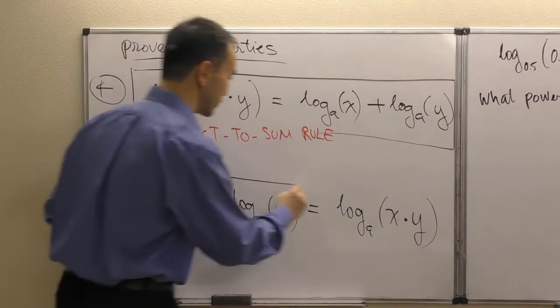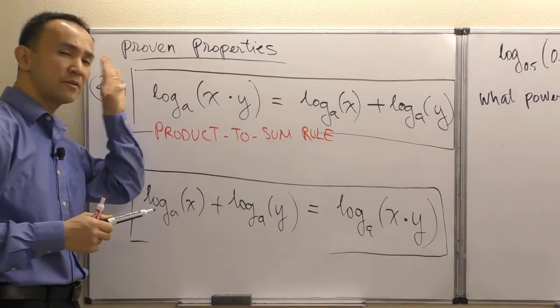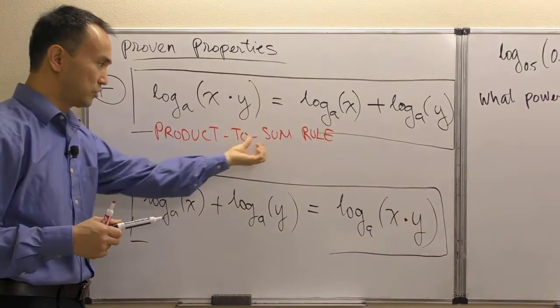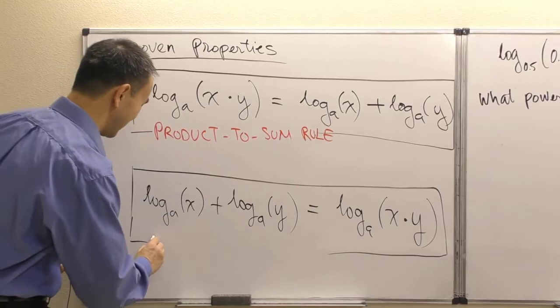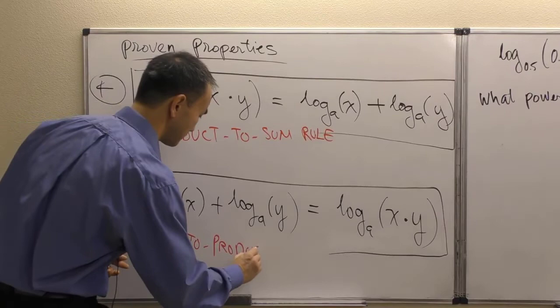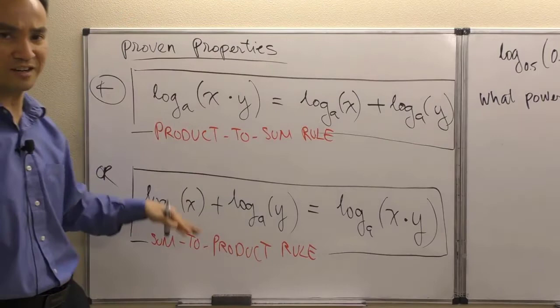But now, writing it this way and reading it from the left to the right, it's product to sum. But the same formula here, if we're reading it from the left to the right, goes from sum to product. So you can reverse the name here. Sum to product. And that's why it's not too important that we know the name, because even the name, we can name them slightly differently depending on the situation we're using it.